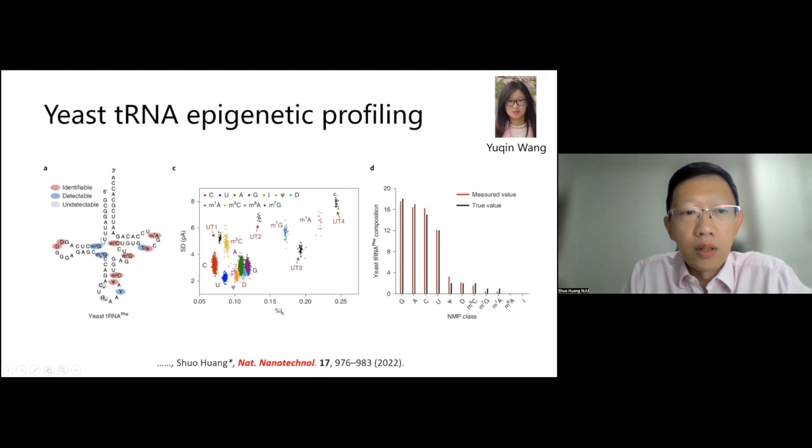According to its structure or sequence, we know that it has a lot of epigenetic modifications on it. We realize that some of them have already been done by us, for example, this m5C and m7G. Some of them could be detected, like m2G and m22G. And some of them could never be detected. I will talk about why. So we enzymatically decomposed this whole piece of tRNA into nucleoside monophosphates and put the whole mixture into our nanopore sensor. And then we will get a very complete spectrum of its RNA modifications.